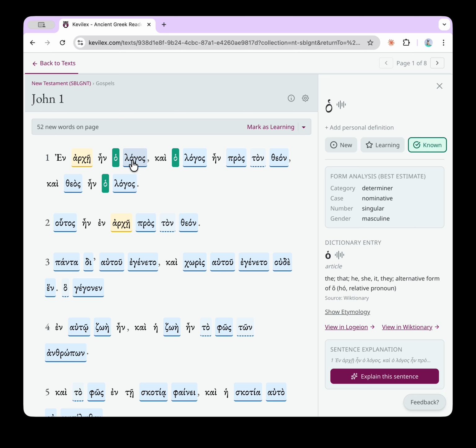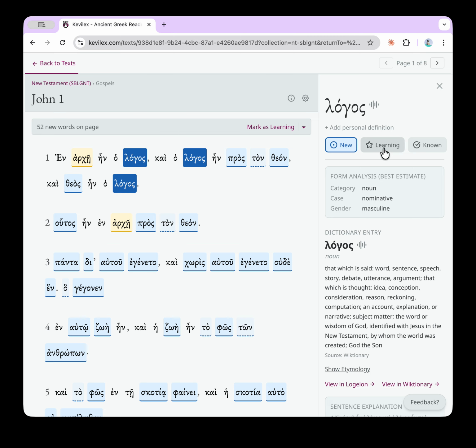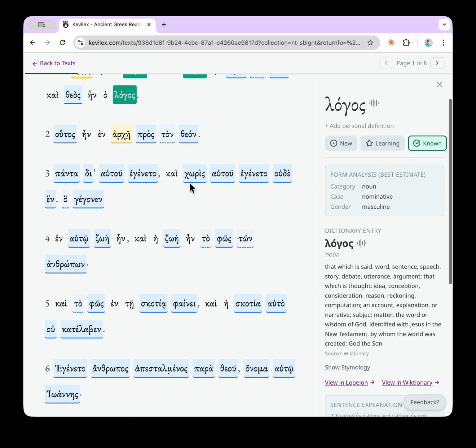Know this word. Logos, this is of course a very famous word in Greek and very famous in the Bible, referring to the Son of God. In this case, it also means simply word as well. So I know this word. And you can continue this way through the whole text.